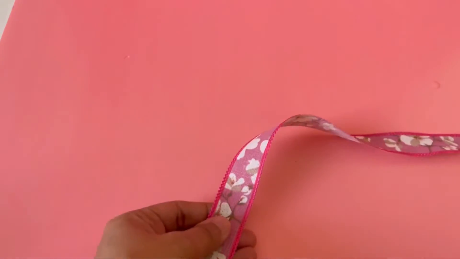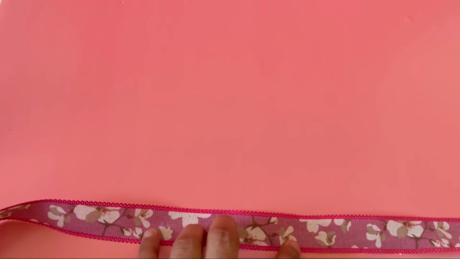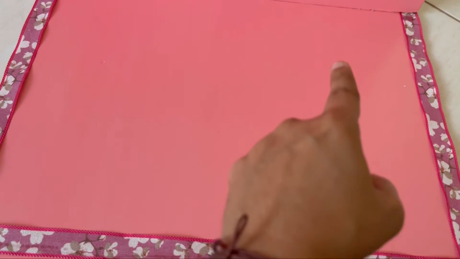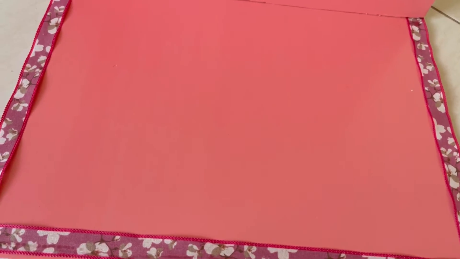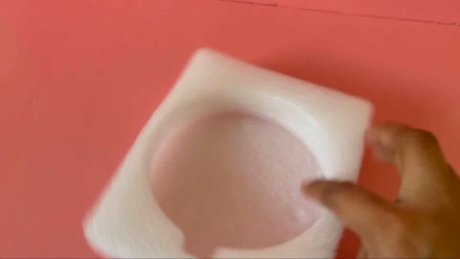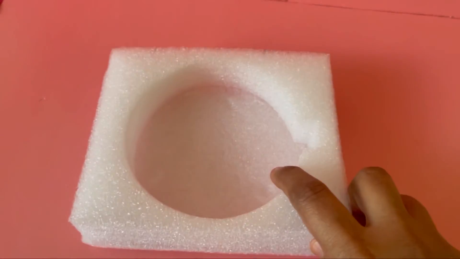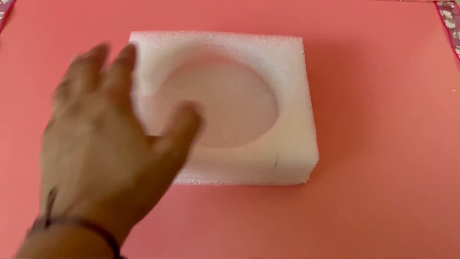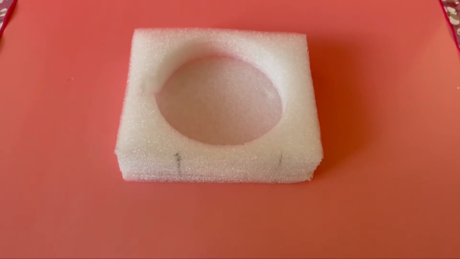And now this is the tape which our child loves the most because it's so flowery. So we give a good borderline with this tape on the bottom surface of the cardboard. Now we have to make the sink or the wash basin. So we just have to stick it in the middle. So now the sink or the wash basin has been stuck well in the foam sheet.